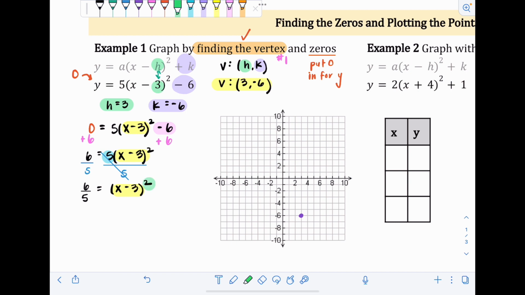So now the portion that's being squared is isolated. Now I want to get rid of the exponent. That's one of the last few things I can cancel out. If I want to cancel out the exponent, I have to square root both sides. I create that radical, and the square root cancels out the exponent. But if I do that to the right side of the equation, I also have to do it to the left side, so I have to do it to the 6/5 as well. When we take the square root of anything, we have to include the positive or negative outcome of it. And the 6/5, I'm just going to leave alone in the radical for right now. That's equal to, on the right side of the equal sign, the exponent cancels out, so I'm left with just x minus 3.